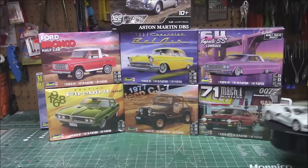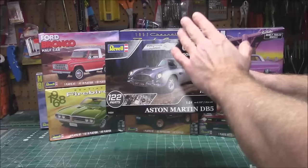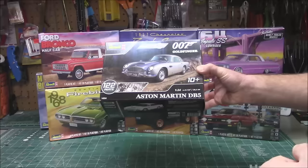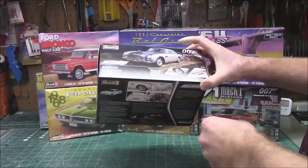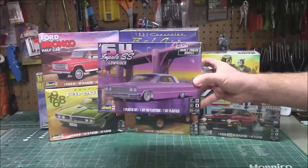Boxed kits we'll see built on the show beginning in 2024 from Revell: first up is the 1/24th scale Aston Martin DB5. They've got the 007 license, and one of their first issues will be this Aston Martin DB5. It's their Easy Click system — 122 parts, got the James Bond accessories like the little wheel spikes. It's molded in partial color, being part of the Easy Click system, so we'll take a look at that and get it built up.